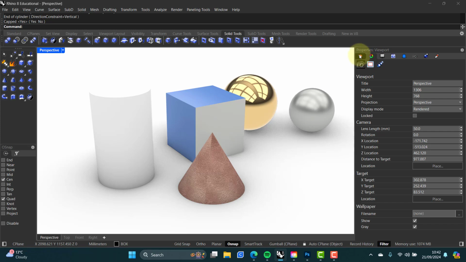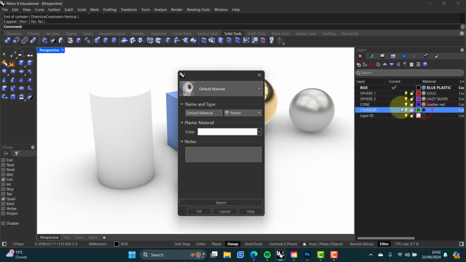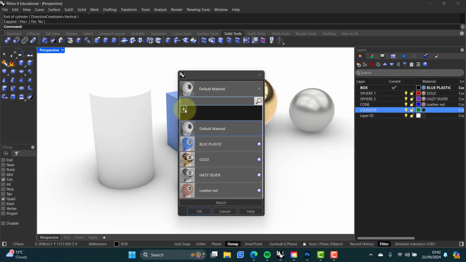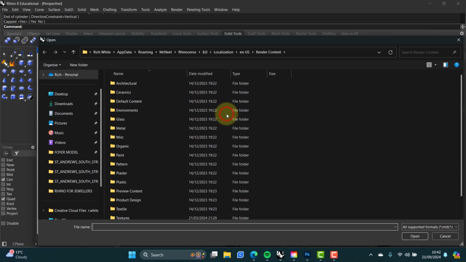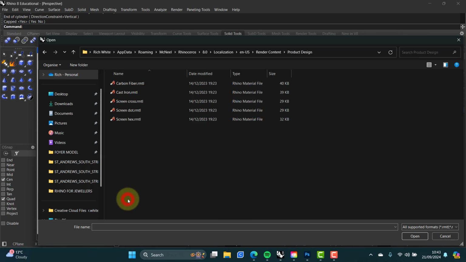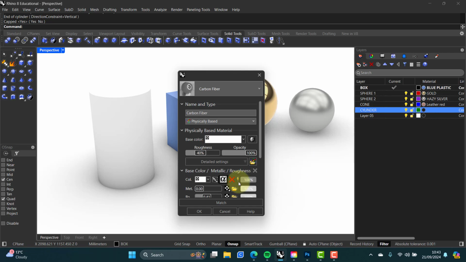Right, now if we go and put our material onto the layer, it's coming from a library again, so import from library, and this one we're going to go to the product design folder, and carbon fiber, American spelling, click OK.